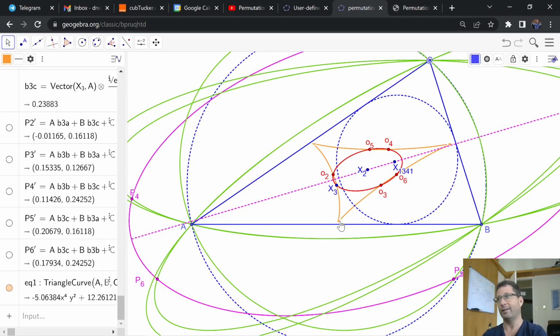But the cool result here is that it seems like everything is consistent. Using the permutation idea, if P slides over the circumcircle, you get 5 circumellipses. They have the same area as the circumcircle. Their centers lie on a permutation conic, this red ellipse here, which passes through X3, and the permutations of X3 are precisely the centers of the 5 circumconics, the green ones. And then using the Gibert sextic, we can get this curve here, this orange curve, which passes through these 6 points. Anyway, guys, this is it for this video. Thank you very much. Bye.